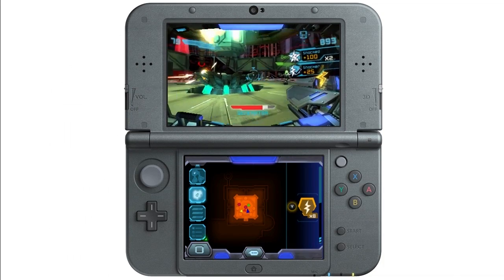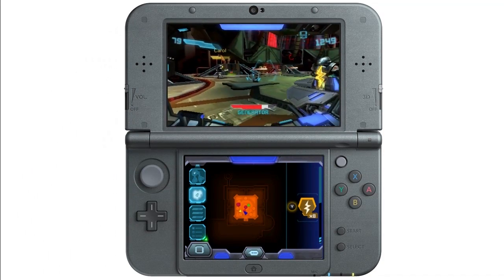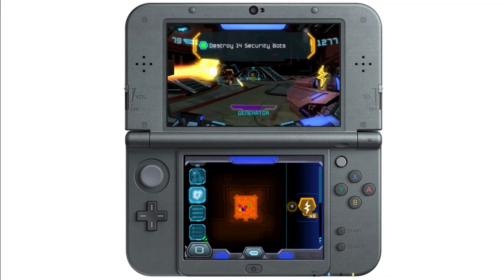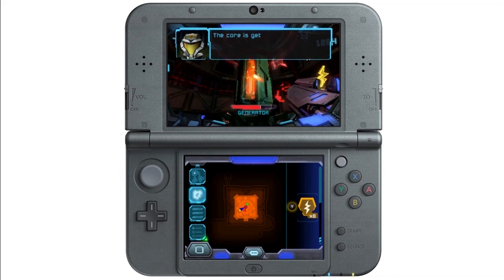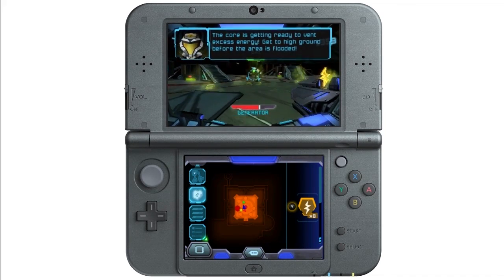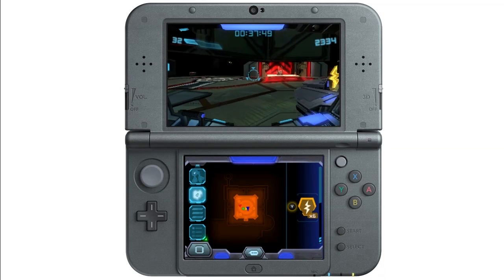But yeah, everybody, like I said, you can revive your allies if they go down. Oh, now you have to do a side mission of destroying security bots. Yeah, and also each level has other objectives. So yeah, you have to duck from the gas. Get up there, get up on the stanchions.